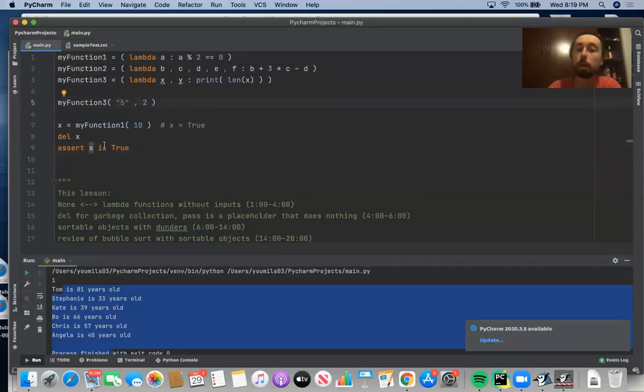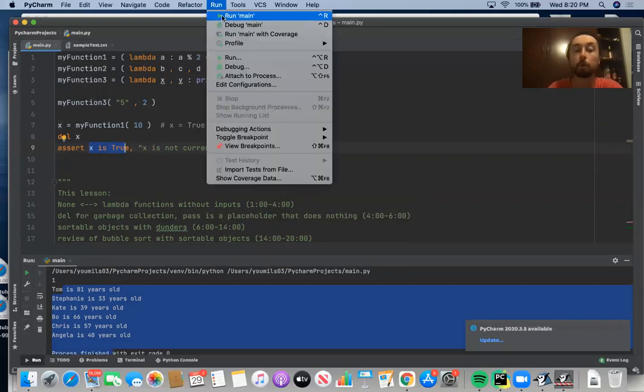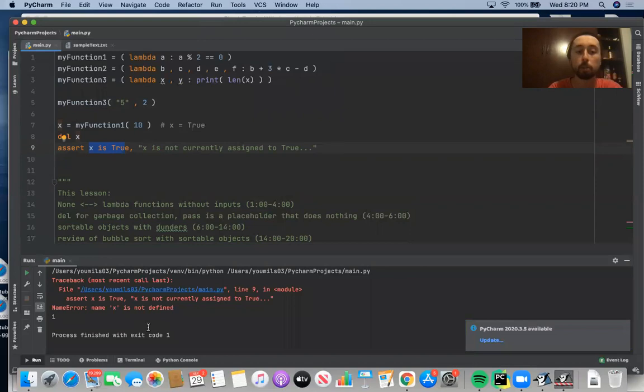And so typically, remember we said that with an assertion, the program will continue to run. If you say assert and then a Boolean, there will be no issue if the Boolean's true, but if the Boolean's not true, there'll be a runtime error. Okay, so what we would do here is we would say "x is not currently assigned to True". That would be the error message that we would print if this Boolean were false, right? If we were throwing a runtime error, what kind of error message would we want to get?